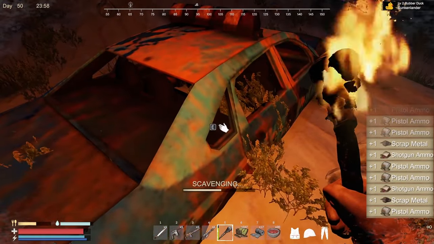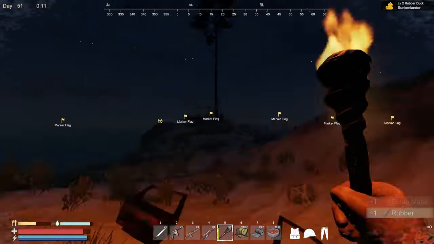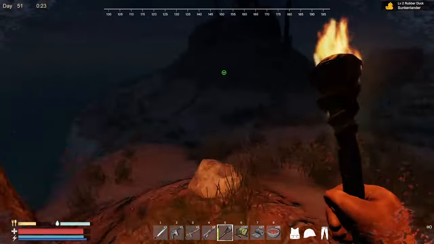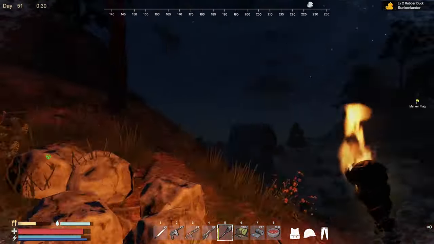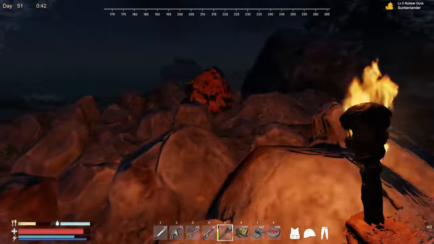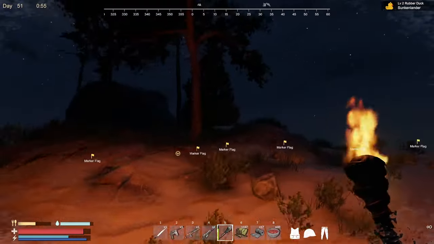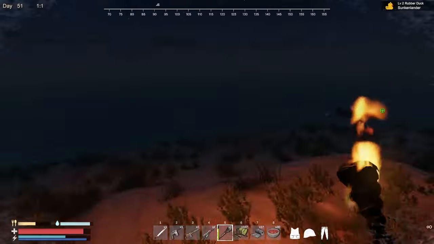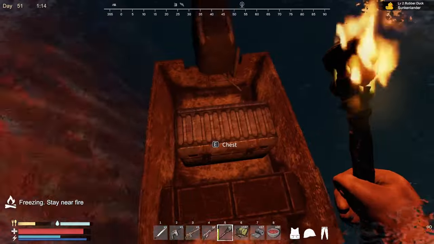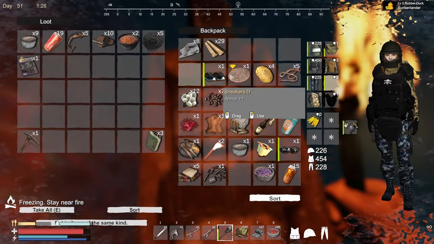Pistol ammo, shotgun ammo, shotgun and pistol. No rifle, no sniper. Okay, so it is what it is. That one just blew away. What else? Iron. Copper. That's safe. Very nice. Perfect. Let's move on. Let's get in here. Arrange our stuff. Those will keep on me, with the other stuff in there.